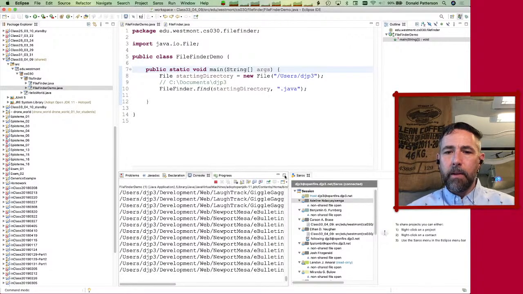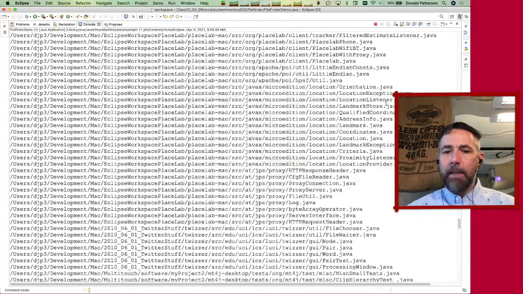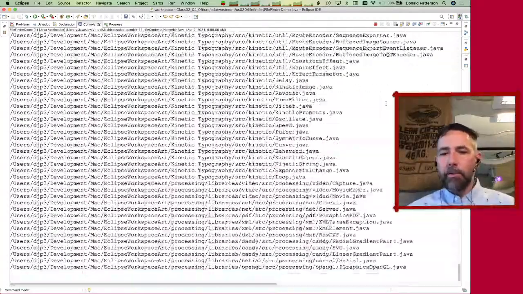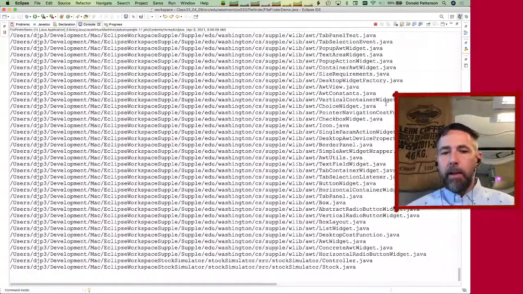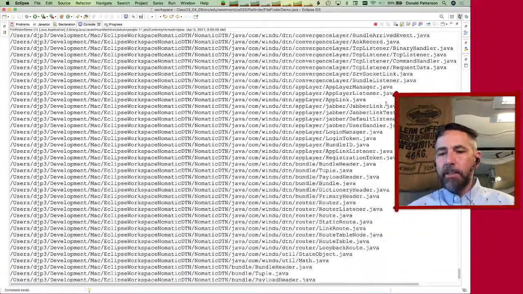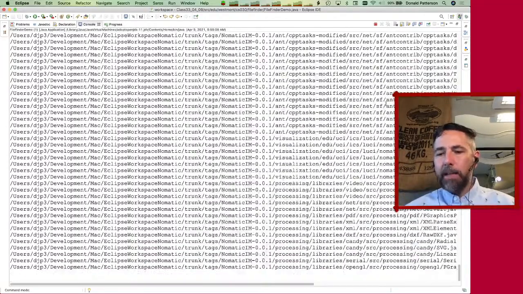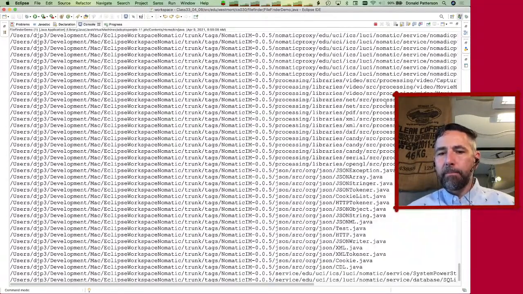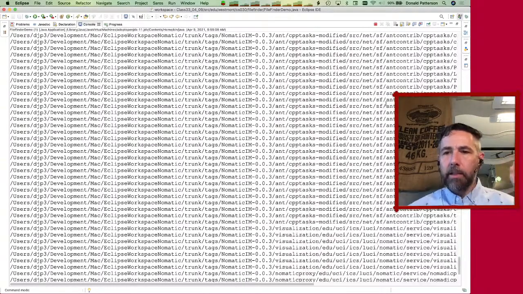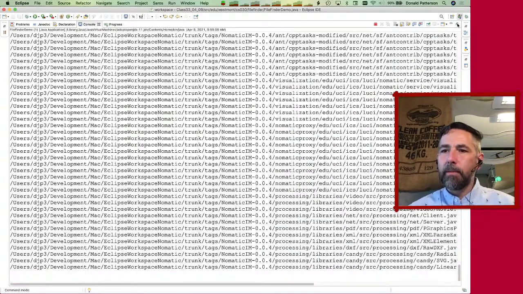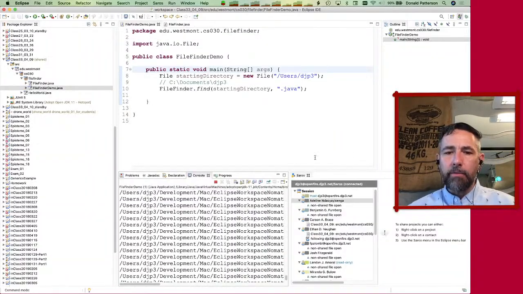There we go. All right, and you can see that what's happening is it's recursively going through my hard drive. It's looking in every single directory and every subdirectory, and it's looking at every single file. And if it gets to a file, not a directory or a folder, if it ends in Java, it's printing it out to the command line. And you can see I have tons and tons of code on my computer, so it's doing that. Now this is going to go on forever because my hard drive's large and I have a lot of code.